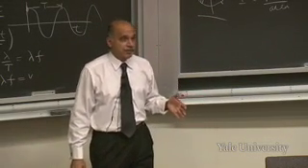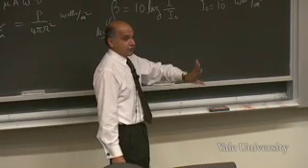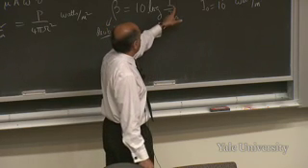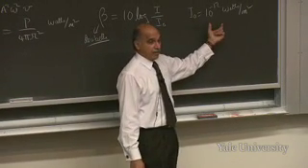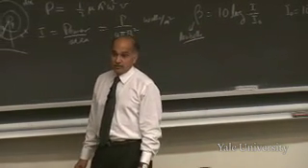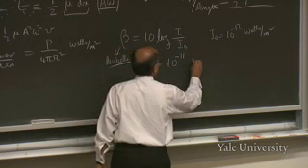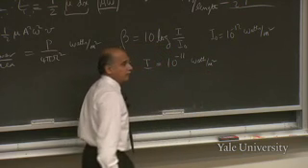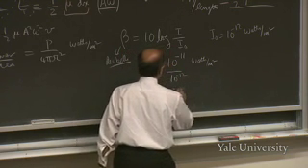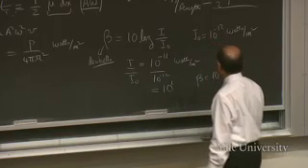So what's the dB talking about? The dB says your speaker is sending out some energy. Stay wherever you want at a certain distance from the speaker. See how much power is passing past a unit area. That's the numerator, divided by the standard number. People all agreed on dividing by the standard. Then take the logarithm of that to the base 10 and multiply by 10. That's called the number of decibels. So, for example, if the power coming to me was, say, 10 to the minus 11 watts per meter squared, then I over I naught will be 10 to the minus 11 divided by 10 to the minus 12, which will be 10 to the 1. And log of 10 to the 1 is just 1, and beta will be 10 dB.